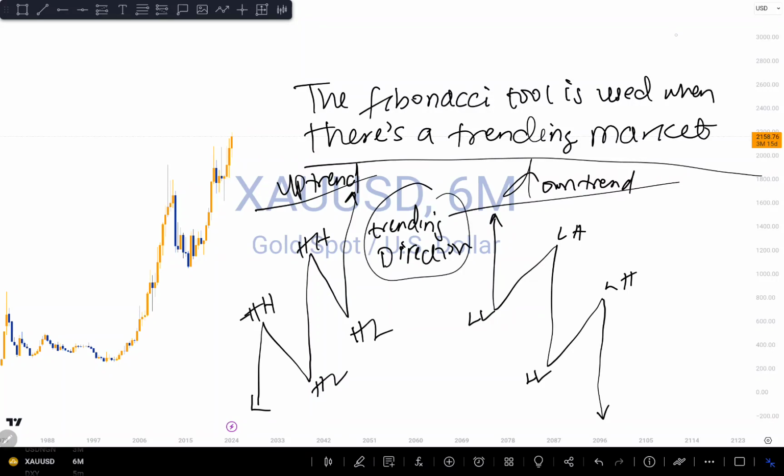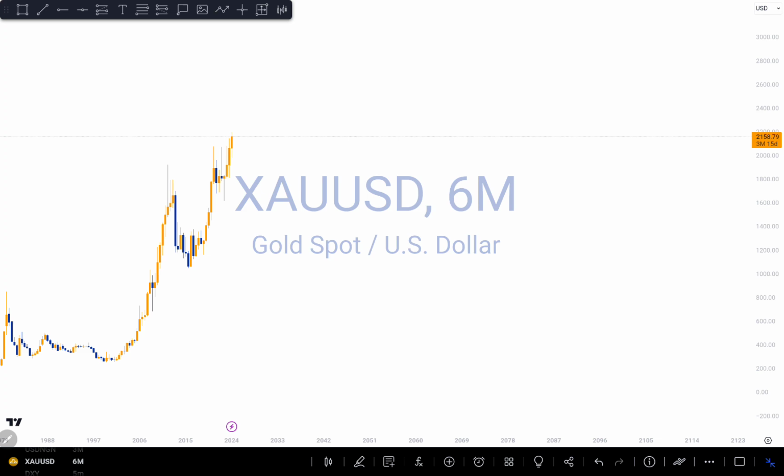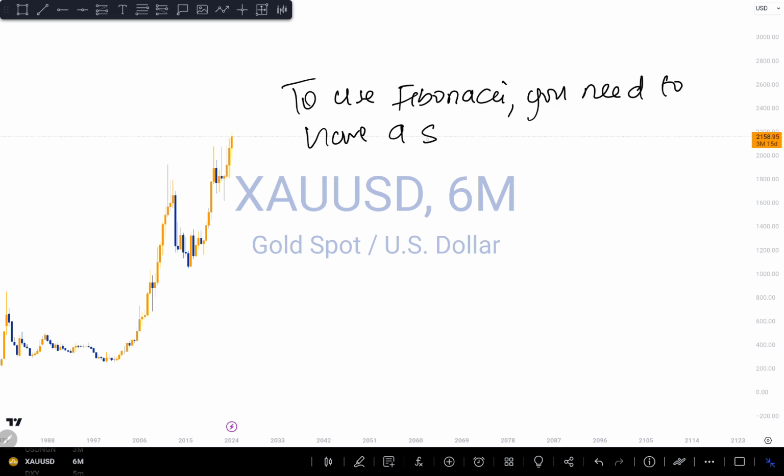To use Fibonacci, you need a swing high and a swing low.